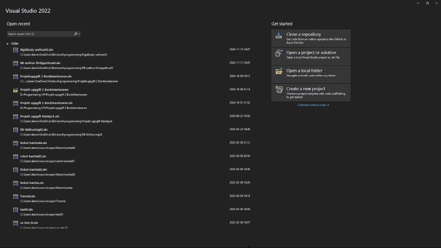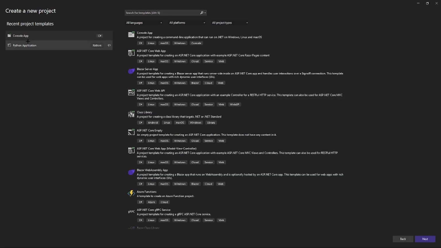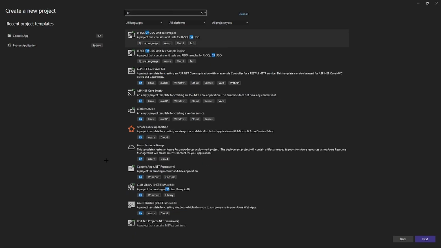As last time, you go to Visual Studio 2022. If you don't have it installed, you just go on Google or Chrome or whatever you are using, and you can find it there. Here we're going to create a new project. You can use the console app, but I prefer to use this one, because I will explain why in a few moments. You can use either just console app, or this one, console app with .NET Framework in brackets. So I will use this.